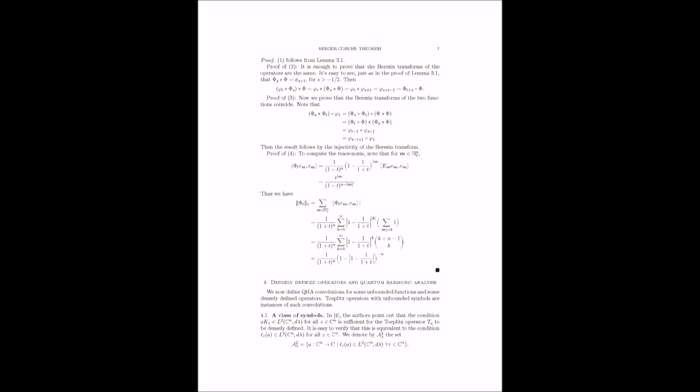How does that work? Well, we end up with something called the operator heat semigroup. It's a family of operators denoted as (Phi_t) for t > 0, where each Phi_t is, get this, a Toeplitz operator. Wait, so each element of this operator heat semigroup is a Toeplitz operator? Yep. And the symbol for each Phi_t is just the standard heat kernel function. It's like we're connecting the world of heat diffusion to the world of Toeplitz operators. Okay, my mind is officially blown. So each element is a Toeplitz operator with the heat kernel as its symbol. How does this help us understand the Berger-Coburn theorem?